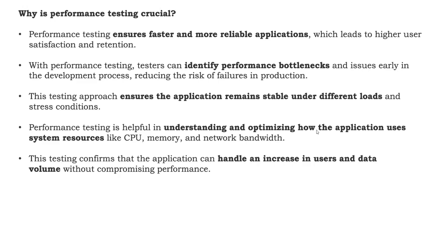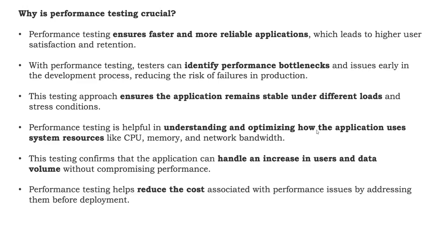This testing confirms that the application can handle an increase in users and data volume without compromising on performance. However many users use it, that doesn't matter. The performance is the same for everyone. Each of them experiences the same thing, which means that if it loads properly for one person, it should not be not loading at all for the other user. Otherwise there is a difference of experience each user faces, right? So to avoid it, we can perform this early.